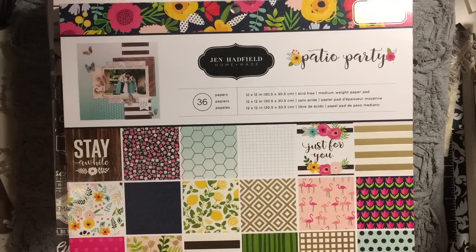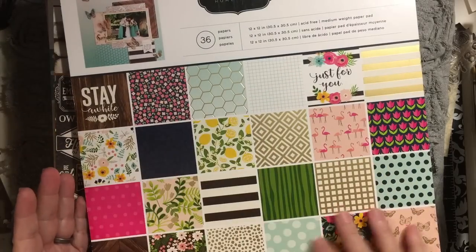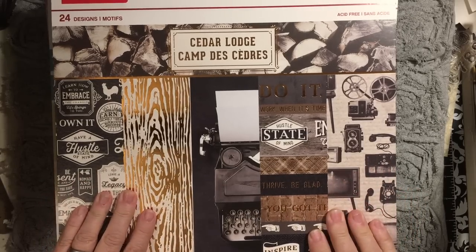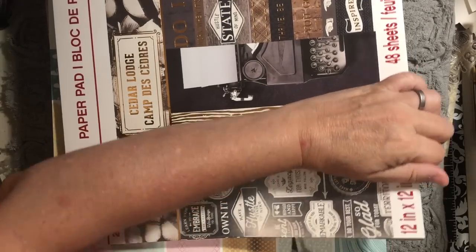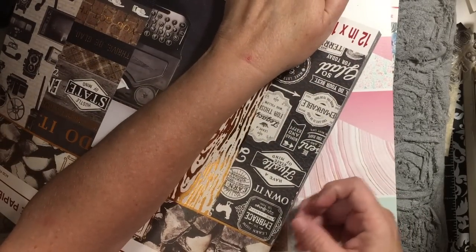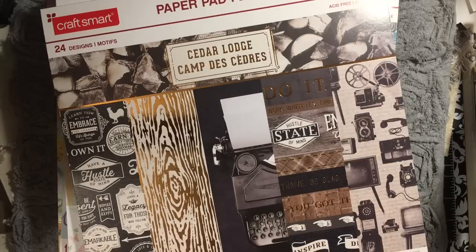Again, Jen Hadfield Homemade — in case you're doing online, there's the UPC. Look at all this extra cutout stuff that we can use. If you've been watching me for a while you know I use everything, I don't throw much stuff away. I forgot to do one of the circles on this one, so I'll show you — I may use my X-Acto knife, put my arm up, and just come down here. I had to come up with a different way to do it when my other thumb was hurting. You just pull it off and you get that little piece.